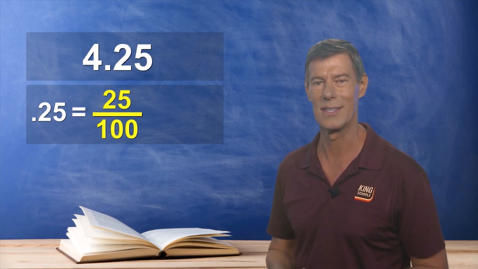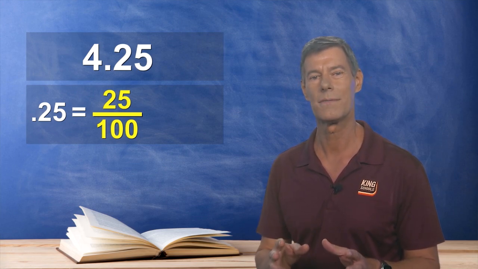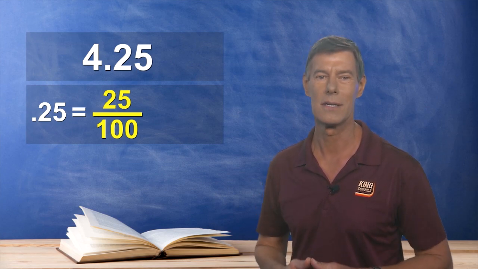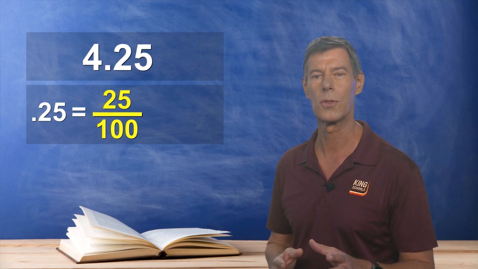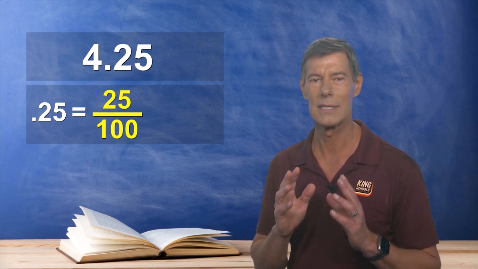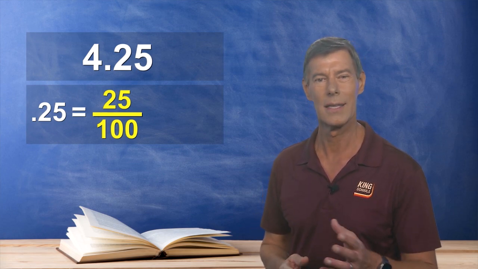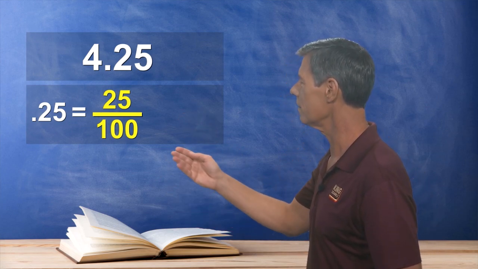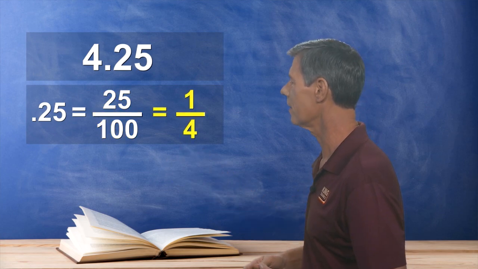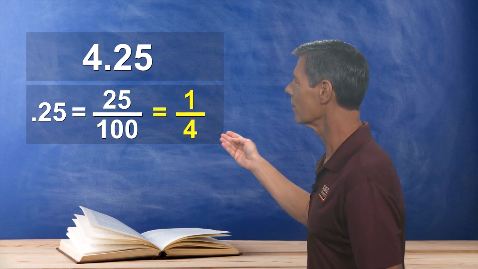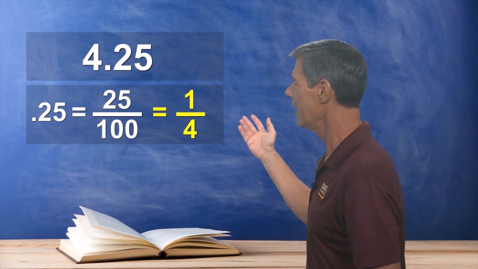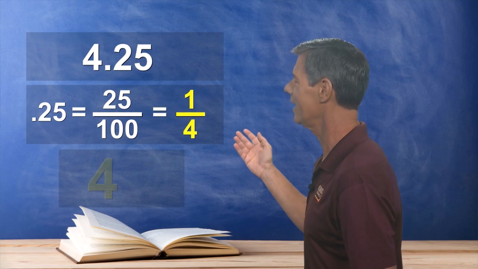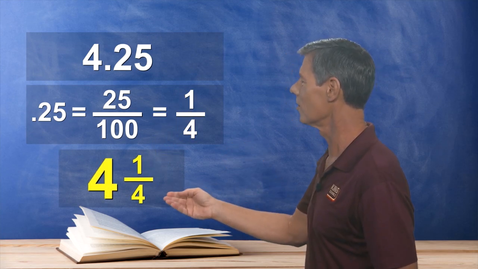Now you might be thinking, that's all there is to it. But we can simplify this fraction. And to do that, we just need to find the highest number that both the numerator and the denominator can be divided by. As long as you can divide both by the same number, it will not change the value of the fraction. In this case, both can be divided by 25. So just divide 25 by 25, and 100 by 25, and that will give you 1 over 4, or 1 quarter. Now just put that together with the number we had to the left of the decimal point, which was 4, and that gives us a fraction of 4 and 1 quarter.